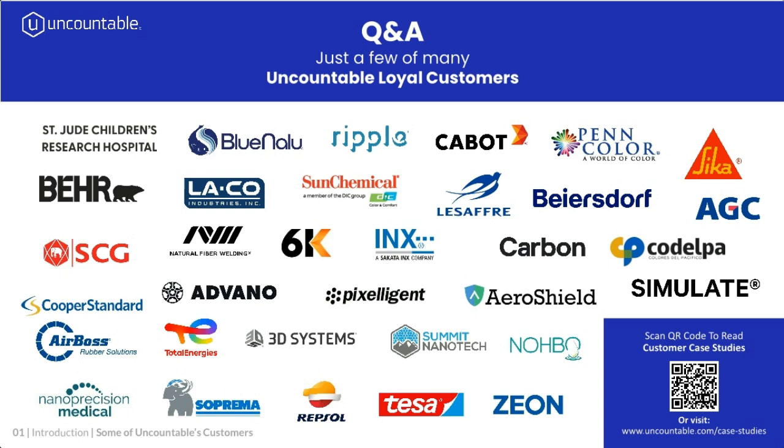And one of the things that we want to do at Uncountable is not sugarcoat anything. We want to make it very clear that you will face change management challenges, that you will face pushback from scientists who don't want to change what they're doing. But at the end of the day, this data is just too valuable to let it be locked away in spreadsheets for this long. And we want to make sure that there's a bigger and broader solution here that can unify the different pieces of the lab data environment.